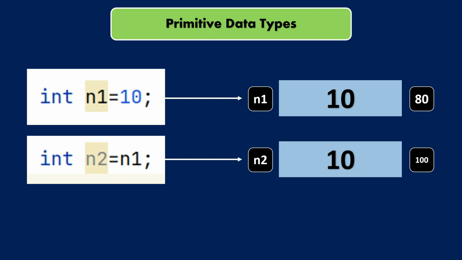But what's the twist here is these two 10s are different. You might think that this is also 10, this is also 10. n1 has a different 10, n2 has a different 10. The value of n1 is 10, so n2 is also carrying 10, but a different one. Slightly complicated, but you can get to know about this further in this video.